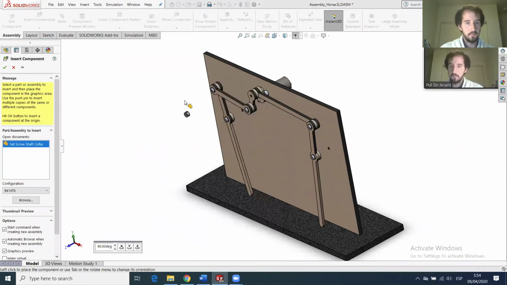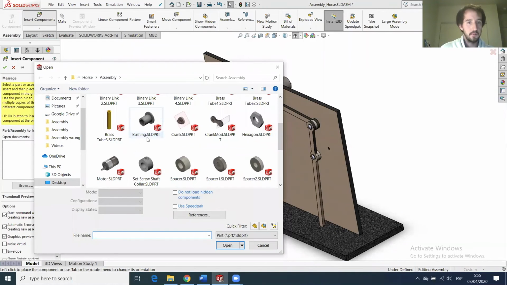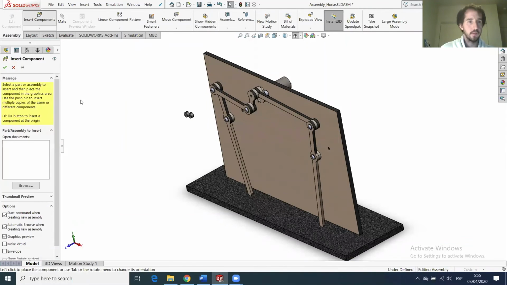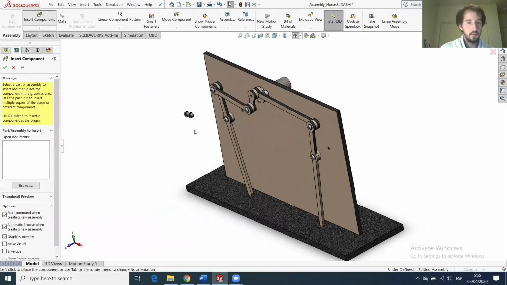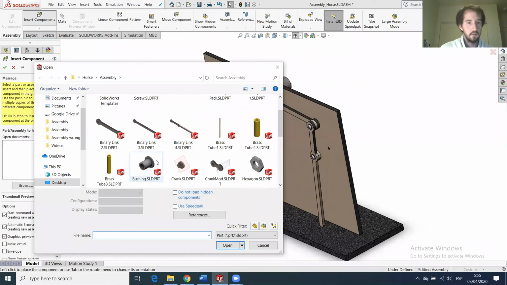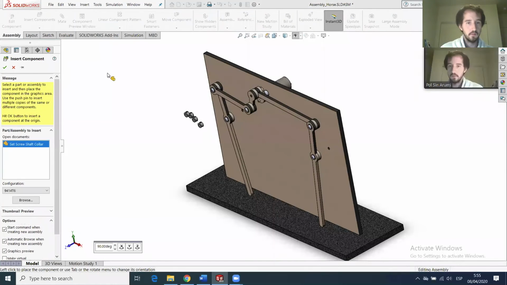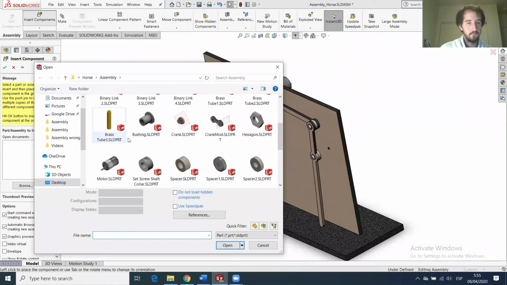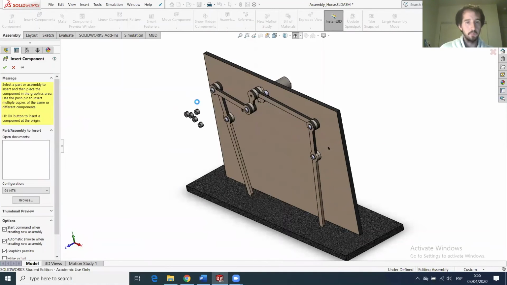So 1, 2, 3, 4, and 5. So they will be put into this place.